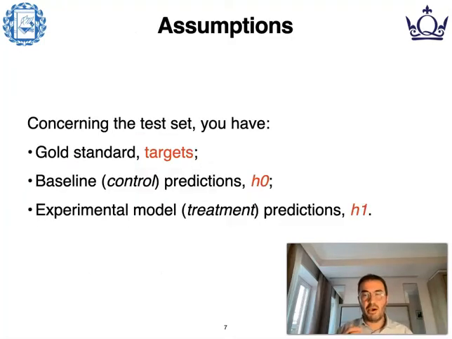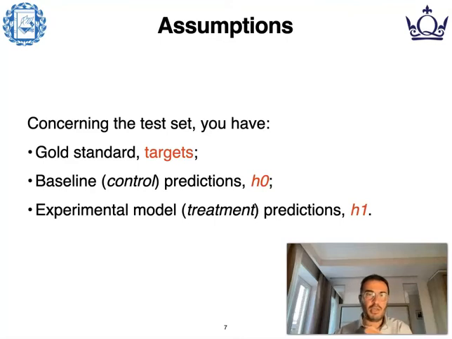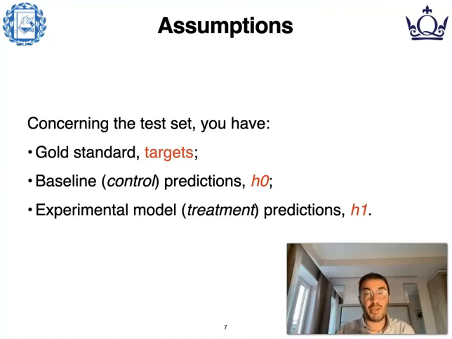Now let's see how the library works. The assumption is that you have your supervised methods and dataset. In your dataset you have your targets — the true classes of your data, also called the gold standard — and you have predictions that can come from your baseline or control models, i.e., your H0, or from your experimental model or treatment, which is your H1. You can actually have more than one experimental hypothesis — H1, H2, H3, and so on — and you can manage all of them with BUSA, including complex conditions with different controls.